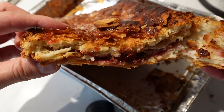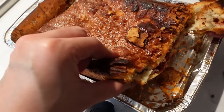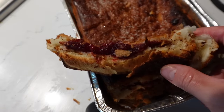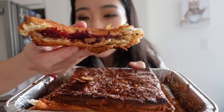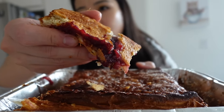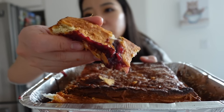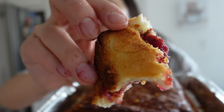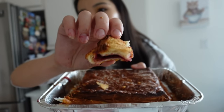Look at this — it looks like heaven. If you're into sweets, this may be the one to go. It has a lot of raspberry filling. The crust is so flaky. The fillings are so good. I don't have anything to criticize — I may have to give it 10 out of 10. It tastes like it's from a super fancy bakery shop, not a grocery store. Make sure you put it in the oven for five minutes — the texture gets so much better. It tastes super fresh, like fresh from the bakery. Love that raspberry filling — flaky and buttery on the crust. 10 out of 10, highly recommend, must buy.